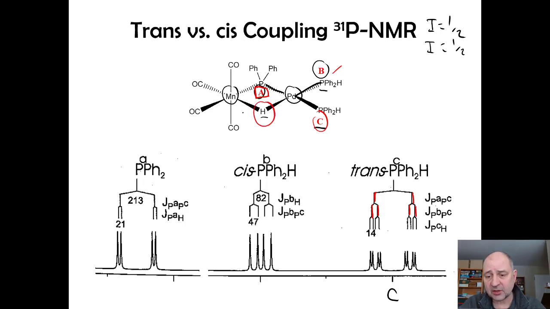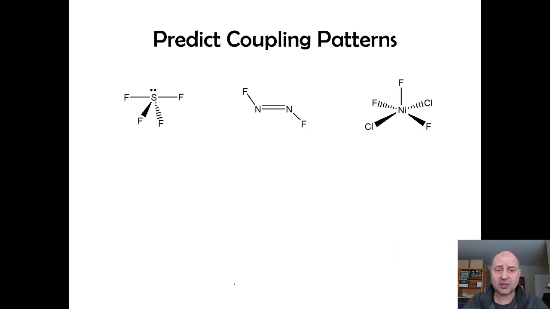It's also going to cause a little bit of a splitting, but it's going to be much weaker. So that's the smallest splitting, the hydrogen phosphorus coupling. This is the cis coupling, and then the long one here is the trans-trans coupling. We can also take a look at the other 2 signals, but the only point of this slide is to look at cis versus trans coupling of square planar complexes. So keep that in mind. That can be another helpful tool to elucidate the structure of some compounds.